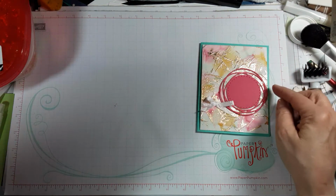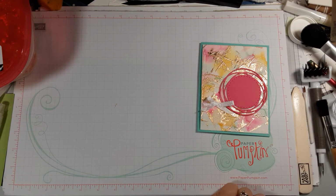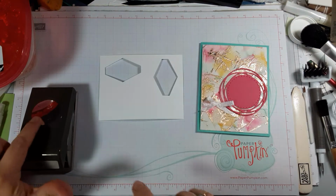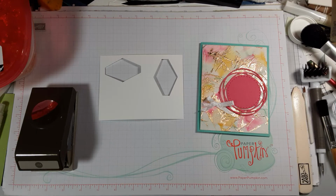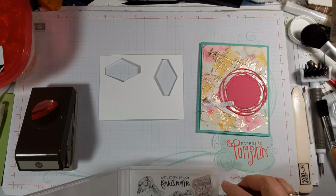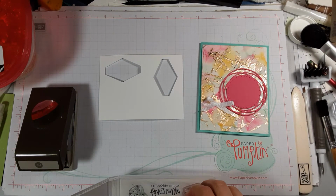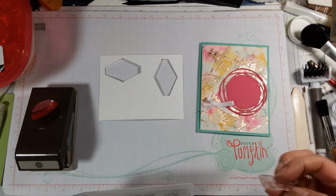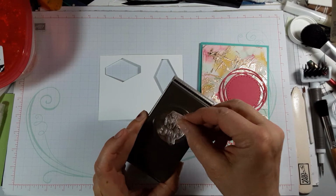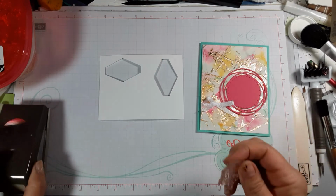Okay, so I think we'll tuck that there. And I'm pretty sure that my 1.5 inch circle punch is right here. And I just need a greeting that will fit in there. And I think Color and Contour might have one. So let's just see if it does. Let's see here. Yeah, pretty close. All right.